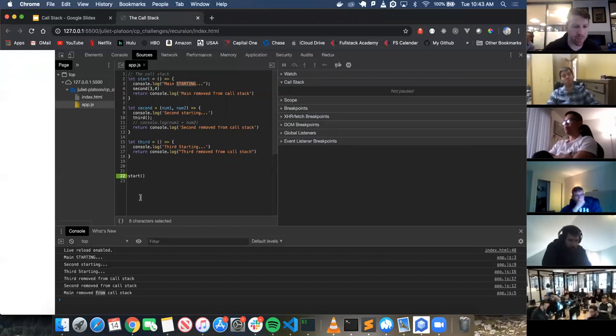So I'm going to create a breakpoint right here, which is essentially going to say run the code and stop right there. Let's see if it works.